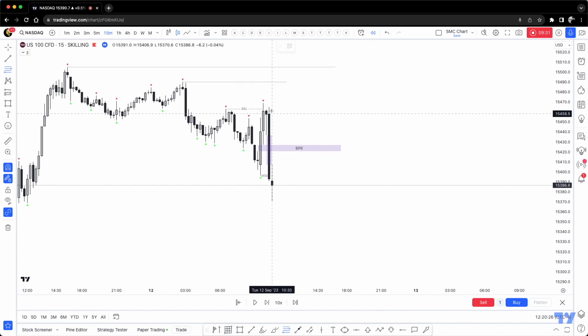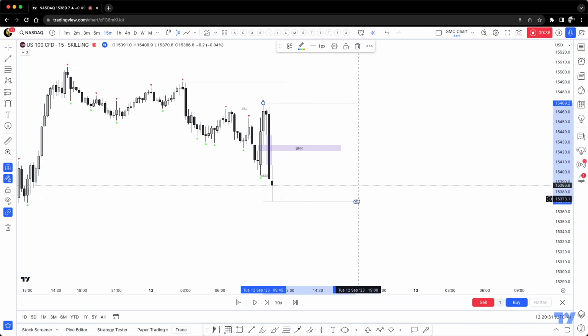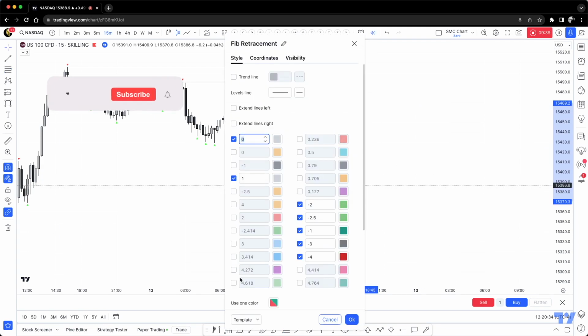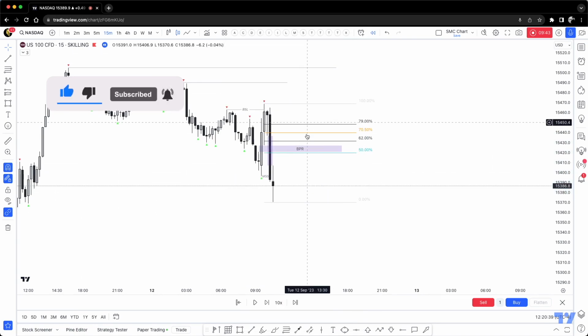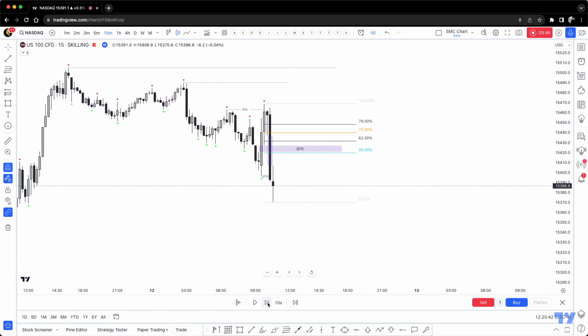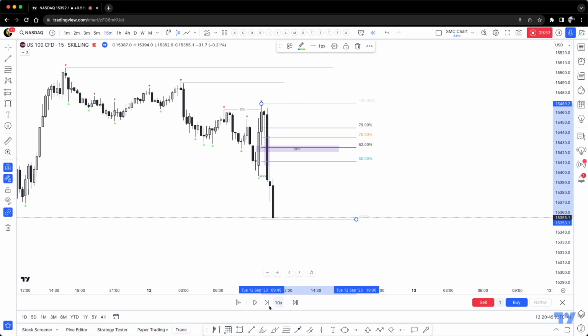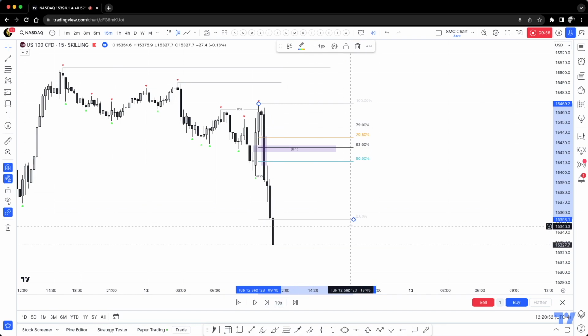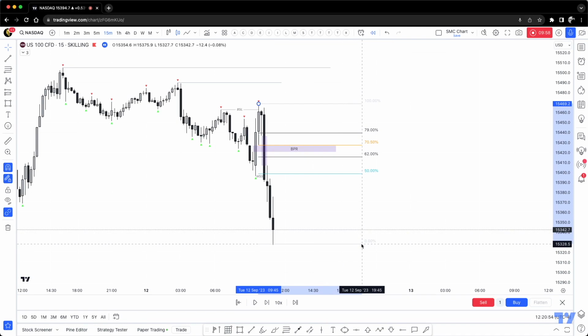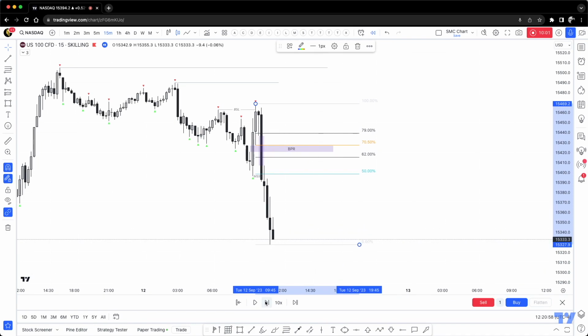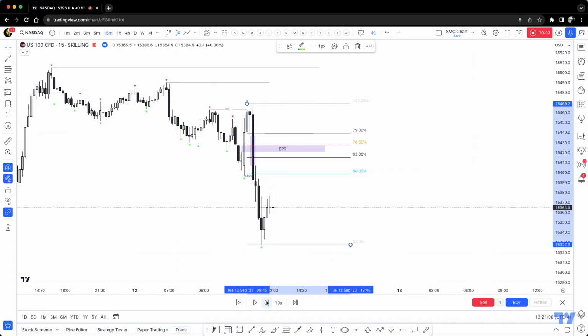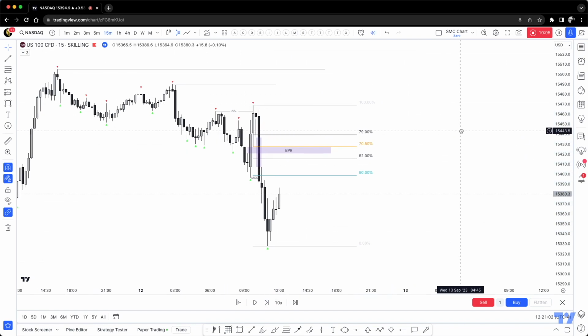So you can start using your fib now from the high to the low. Let me change the settings back to OTE. Okay, so all right, it is in the discount. Good. So let's see if it's going to start pulling back or what. It dropped more, so we stretch. It's not ready to pull back just yet. It's dropping more. We have more continuation to the downside. Let's see. Looks like it's finally pulling back. Okay, so let's pay attention at this point.